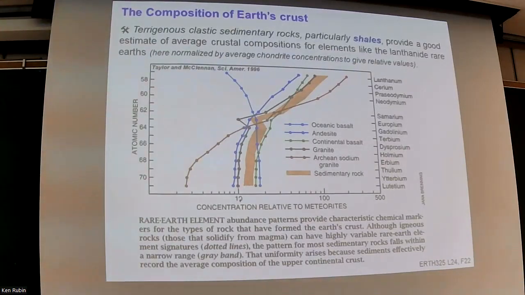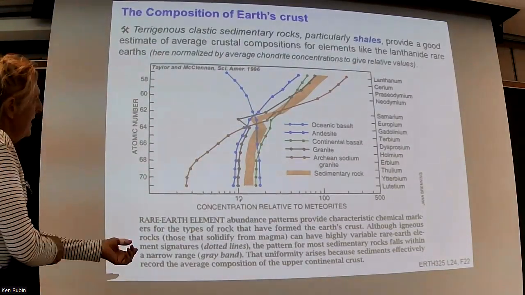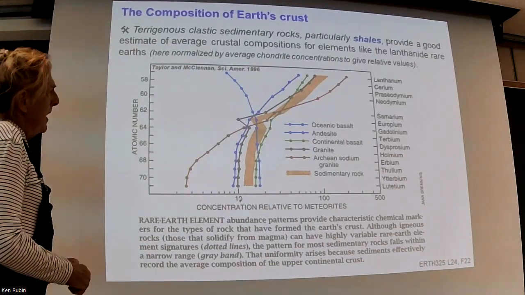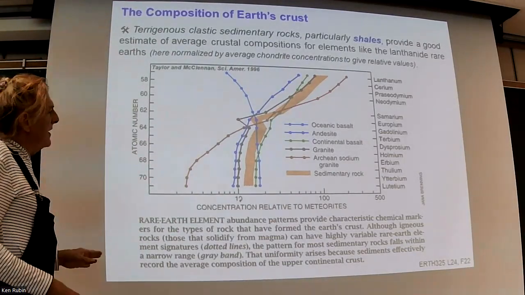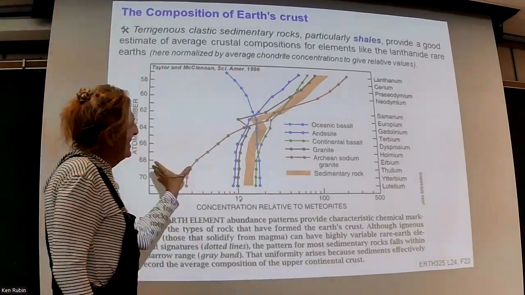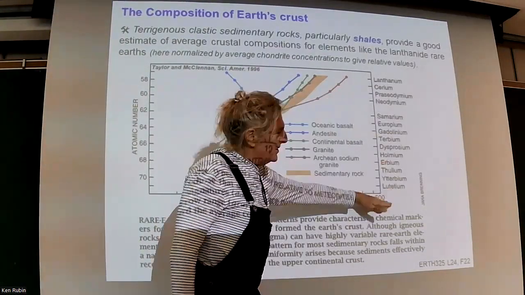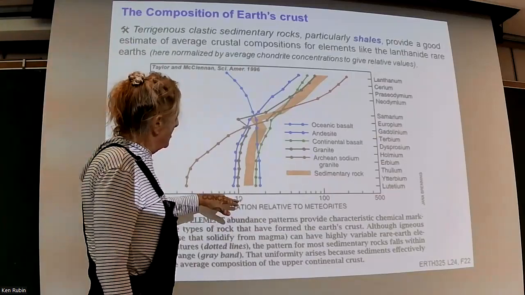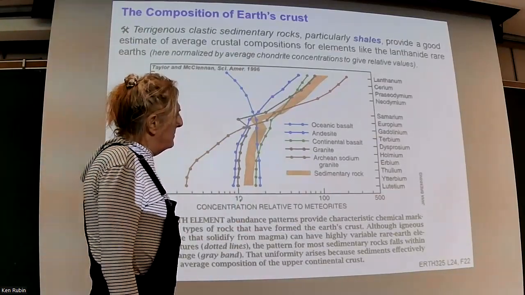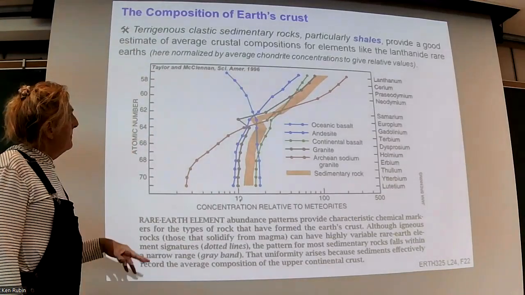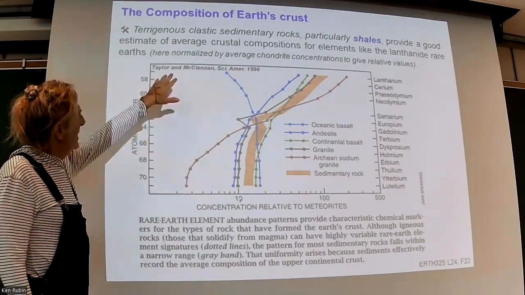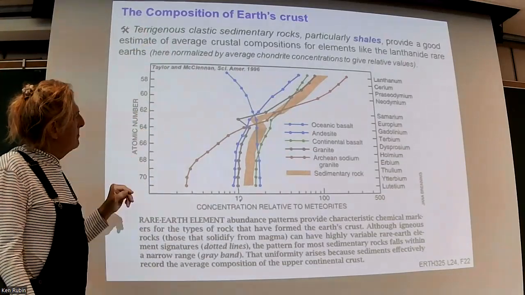So this, just to start us off, is a rare earth element diagram. We've been talking about the rare earths a lot. Usually these things are plotted with this thing rotated, with the rare earths across the x-axis and this across the y-axis. But this is from a Scientific American article about the continental crust that's highlighted up here from two of the early big players.